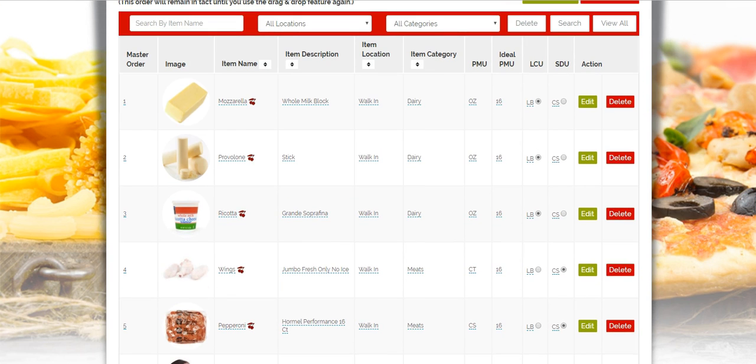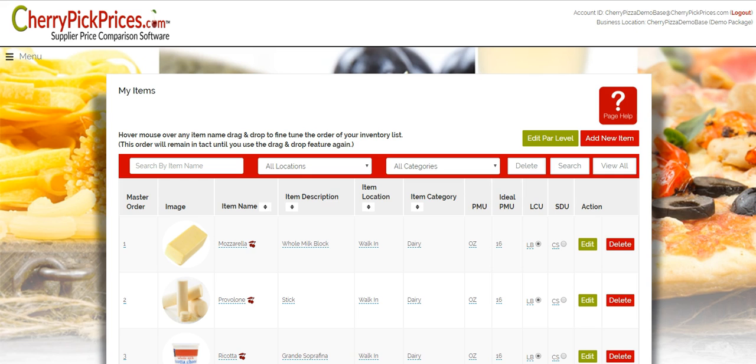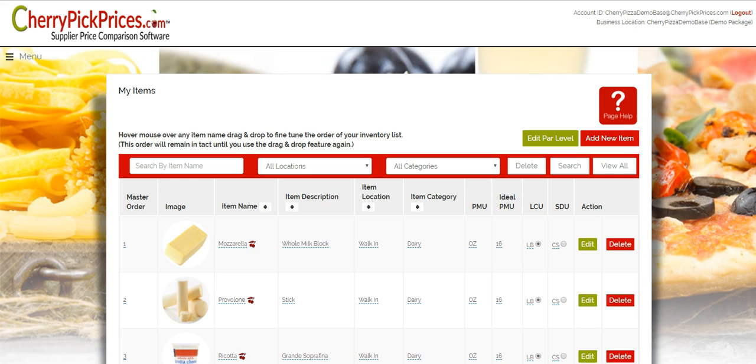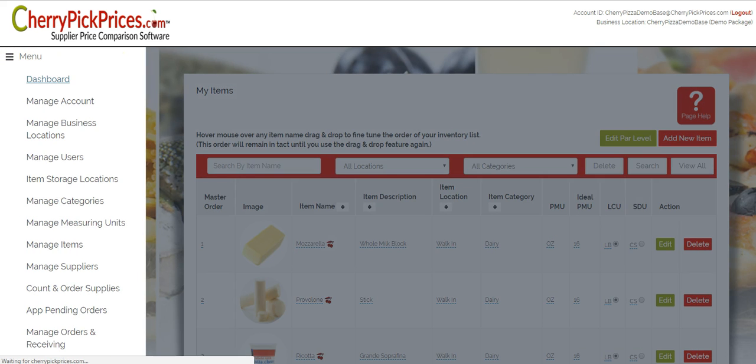And the whole premise behind Cherry is we're going to create one master inventory list, and then we're going to adapt all the individual suppliers' order guides to make sure they have items that match the different things that we buy, and that they're set up with similar specs, similar tiers of quality. And then at that point, it's really just a matter of who has the best price, or who's servicing us the best, or are people delivering us a quality product. Back to the dashboard.